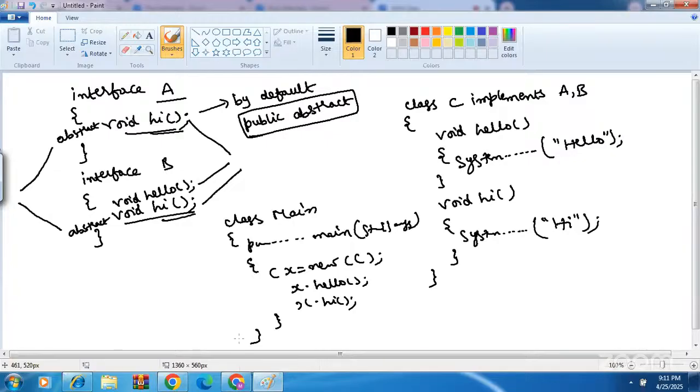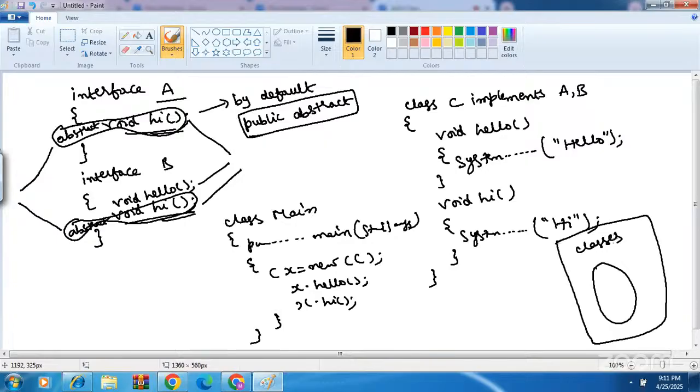So what is the difference? Why is multiple inheritance not possible with classes? Why is it possible with interfaces? Reason: in interfaces we are not going to have any body for these abstract methods. Observe now. But coming to classes, what I have explained is I have taken one object. This is classes. By using classes, I am going to demonstrate. I have taken one reference A and one method m1, and also another method m1. This is from class A and this is from class B, where the first one is printing A and the second one is printing B.